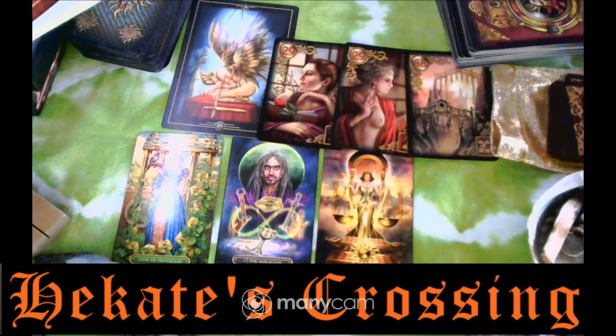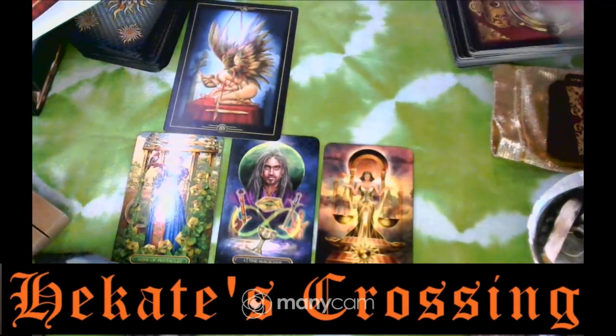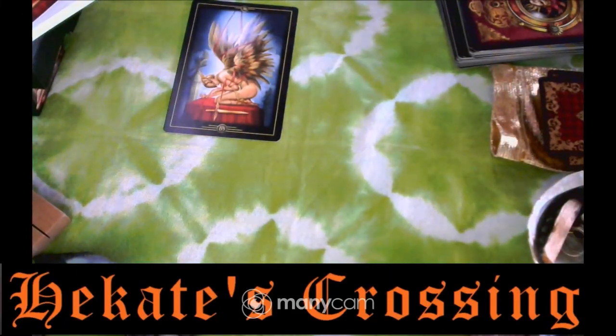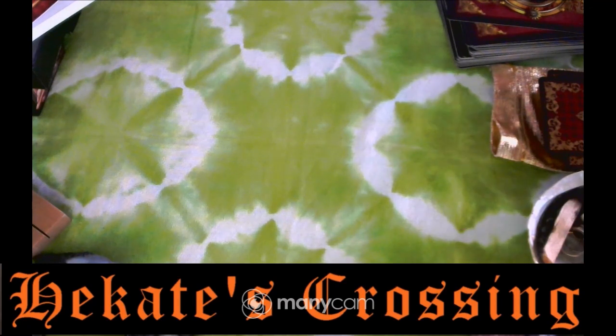And look at the beauty of these cards. Right, so now that we've got the Oracle of Visions, let's see if we can do this in a different way. Let's put the Gilded Tarot Royale to one side, and let's do the Tarot Depository. I just want to try, oh gee, that was 3 cards just flew out.